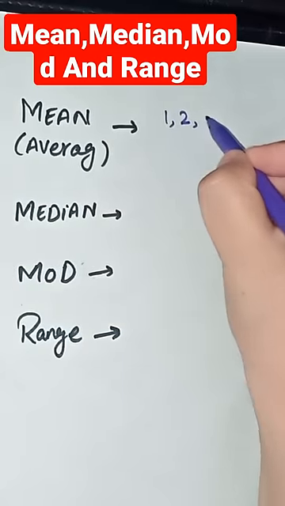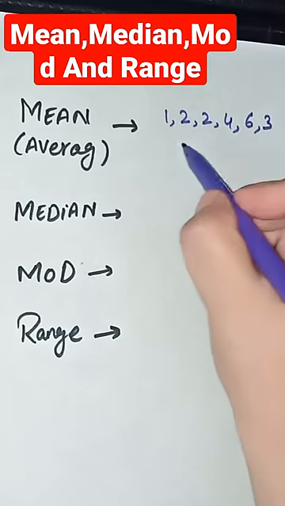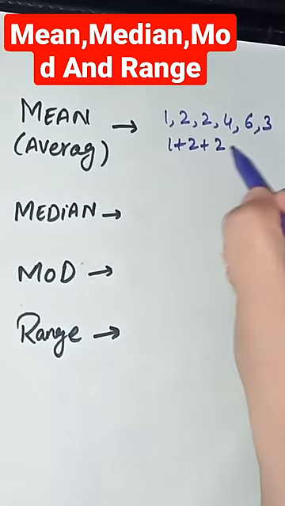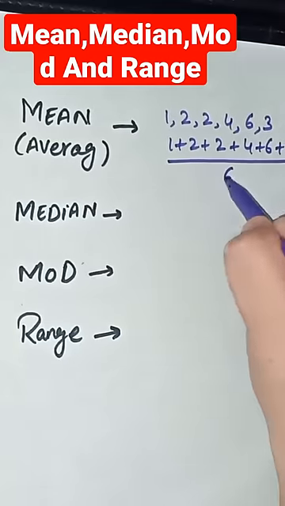Assalamu alaikum everyone, we're going to find mean, median, mode and the range. If we have some numbers, we can find the mean by adding all these numbers and then by dividing the total of these numbers, here which is 6.